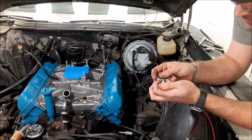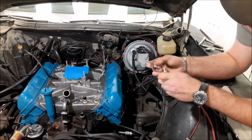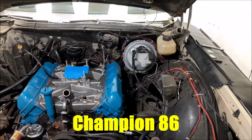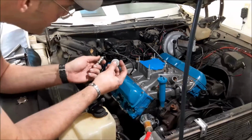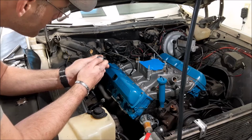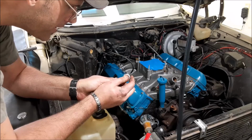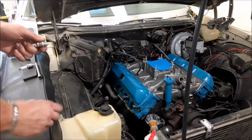And these old Oldsmobiles call for R45 spark plugs, the AC Delco number, but these are just Champion 86s that I got on the cheap. Get that guy snug. Okay, we got the driver's side spark plugs in. Let's go to the passenger side. Here we go. The passenger side spark plugs, 40 thousandths. Yeah, these aren't even 25 or 30 thousandths. I'm glad I am checking the gap. Come on, old 64. It started out too close, and then I expanded it way too far. Look at that, Battle. It's not even 10 thousandths. Get that snug.